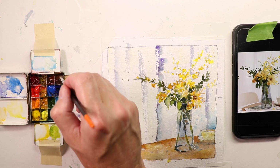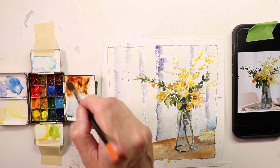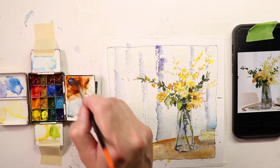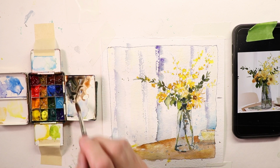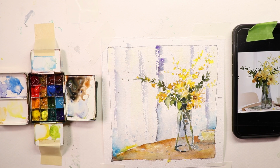So I'll mix up a little bit of our stem color here while we wait. We'll take French ultramarine blue as well, some sap green. Okay, that looks pretty good. And let's see.